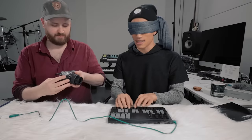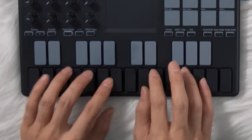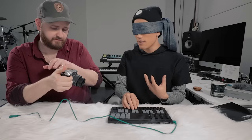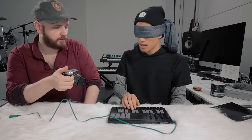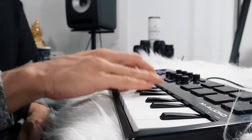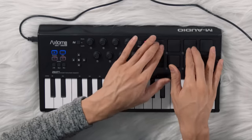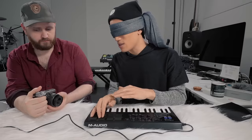So I know which one this is immediately because of the weird keys. Maybe it's just me as a piano player. It's weird. Clickety clack. These are quite shallow, so there's not as much travel to hit the note. And I think the feedback you get from it is just less tactile, you know? Right. But you're still getting velocity. Yeah. That's interesting. Oh, gosh. Okay, these are the shallowest piano keys. Having less room to travel, I think, affects the expressiveness that you can impart. Sometimes hitting it lightly, not getting as much of a trigger as I want, or sometimes not at all.